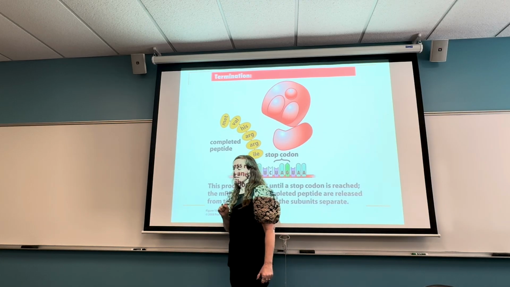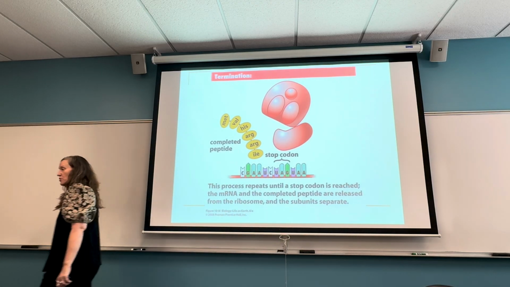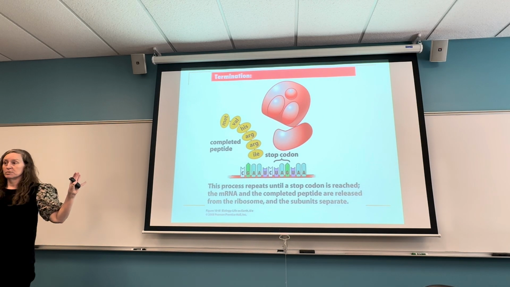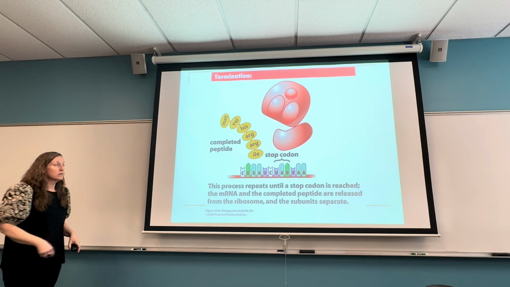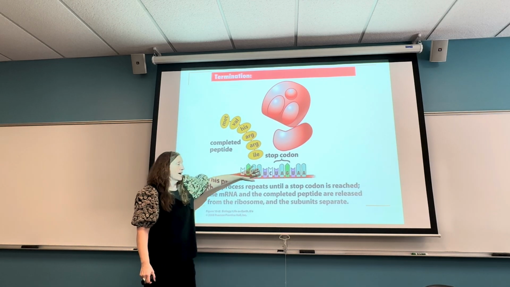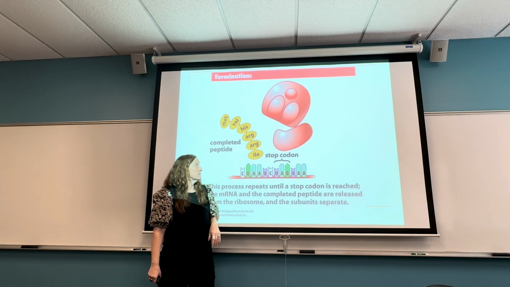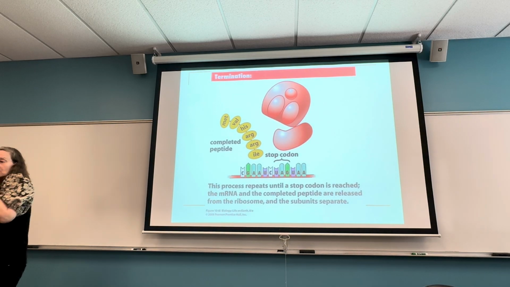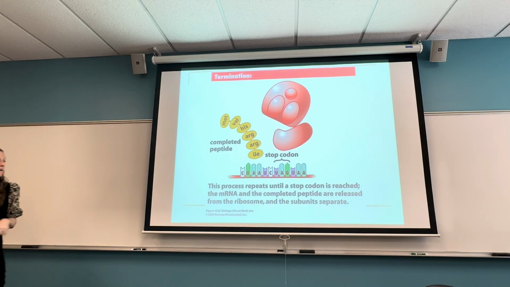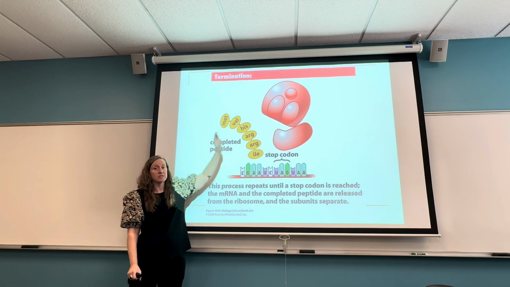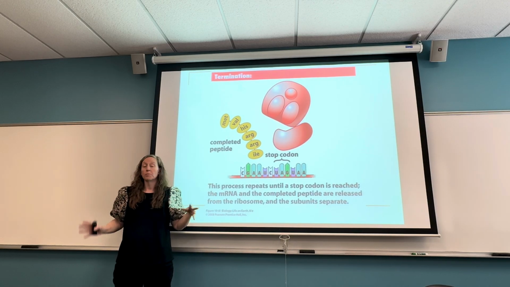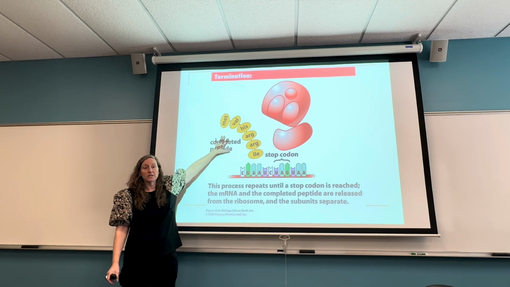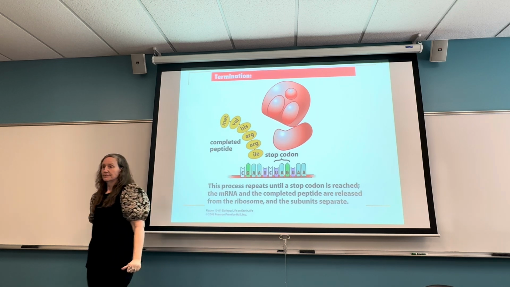Once that is made, the stop codon, terminator sequence, is going to say, everybody's done. So the mRNA can leave, the tRNAs can go off, find tRNA synthetase to get new amino acid backpacks. The large and small subunits dissociate, they come apart, and the protein goes where it's needed in the cell.